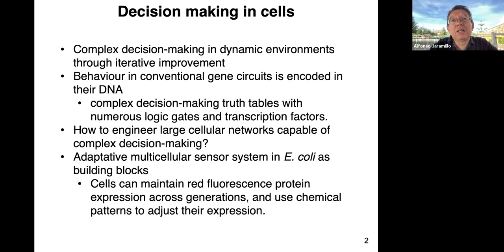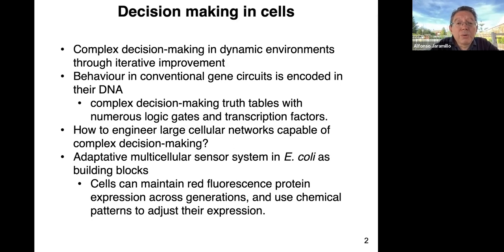You can use switches and other types of dynamical systems where the behavior of a gene circuit is changed at running time. So when the cell is already cloned and confronted with the environment, you can change that behavior. But then it's a discrete behavior, and it's very difficult to use that for complex decision making.